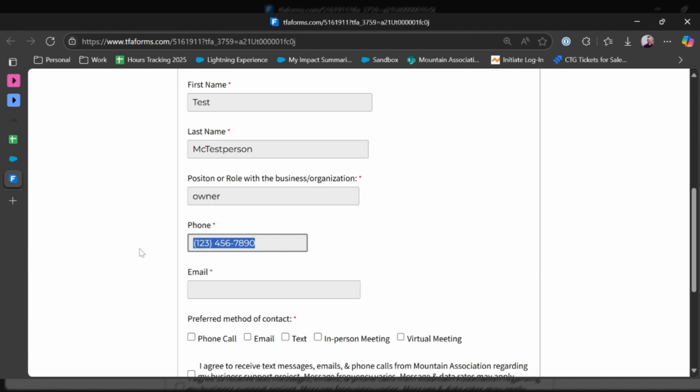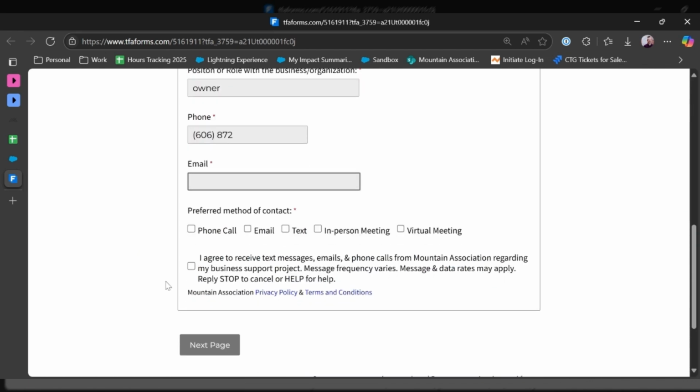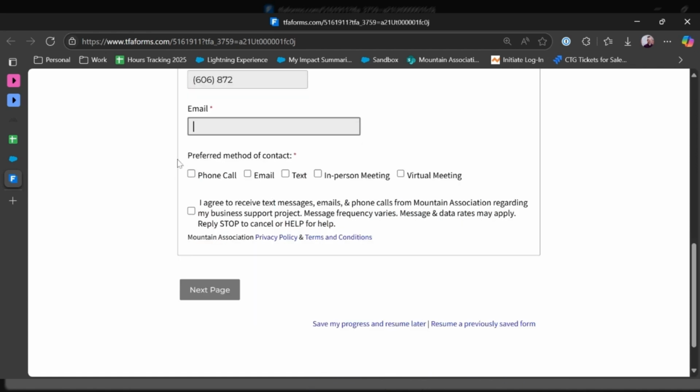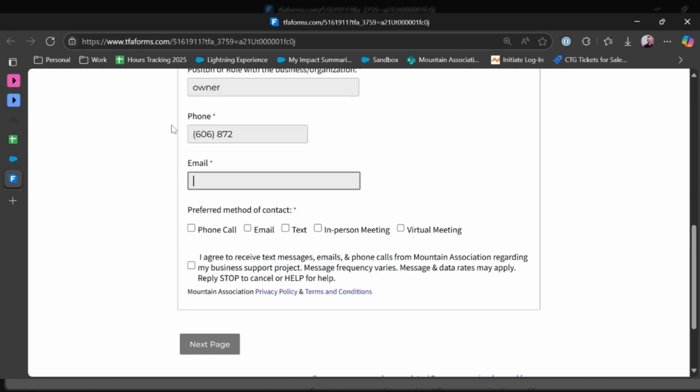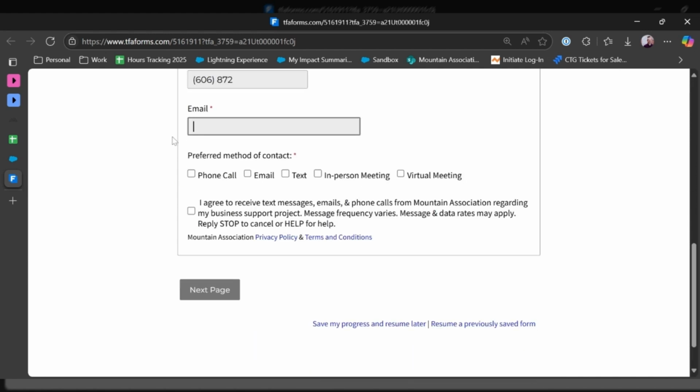Actually, I'm going to put my own number in there. That way we don't send emails or phone text messages to other people. So I'll go ahead and put those in.